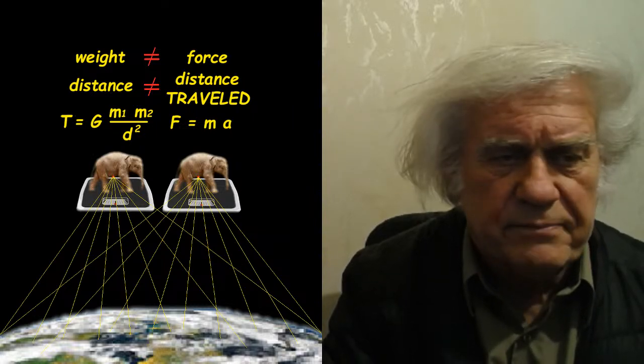Okay? In fact, you can prove this at home, always in the presence of a trained relativist. Just sit on the scale or stand on the scale, check your weight, and then jump. You'll see that the numbers will go higher, okay? And so you say, well, hold it, isn't it the same number of ropes? Yeah, but you're comparing apples and oranges. You're comparing distance traveled versus distance. And so unless you understand that, yeah, you'll reach the wrong conclusion.